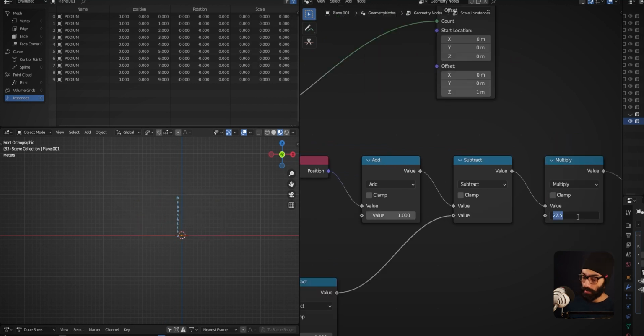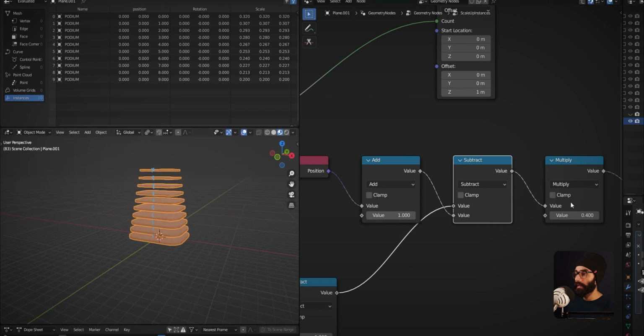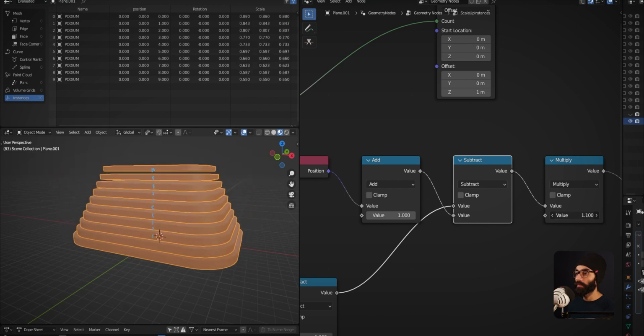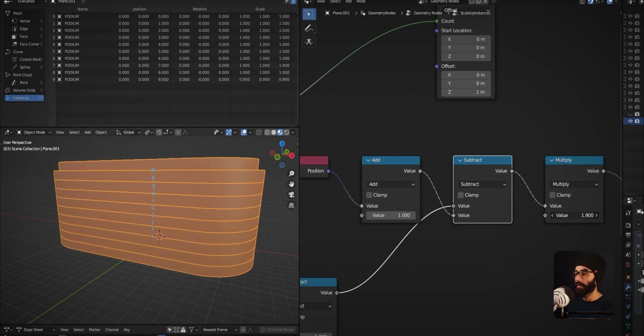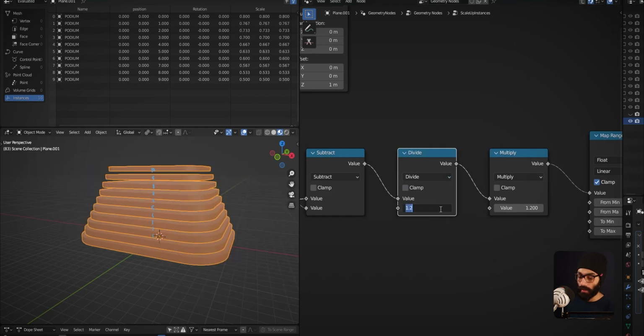Now, this is also important: the order in which you plug these in determines whether or not things will happen the way you want them to. So now we've basically reversed the order of things happening. If you look at the spreadsheet, a few take very little time to come to where it should, and then a few take a little longer. So what I can do is add a division here and divide it by, let's say, 5 to make it take longer to happen.